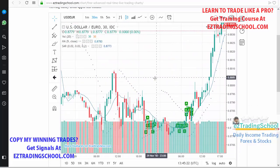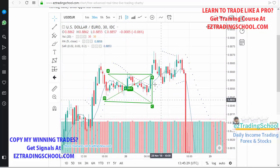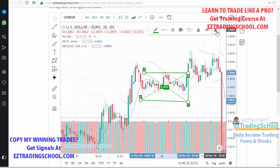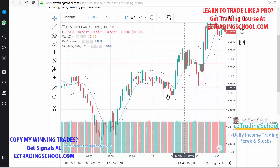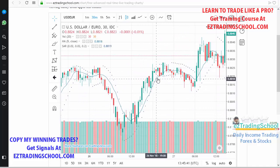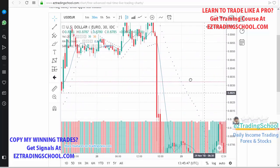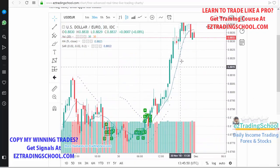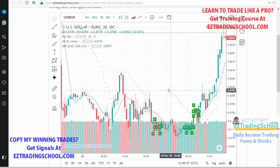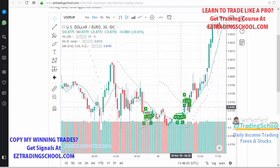Now, one thing to note is that the parabolic SAR and the trend line are correlated to each other. So what that means is that the trend is the biggest indicator, and sometimes you can see the dots and the trend line are on top of each other. So what that means is they're so close that they're actually on top of each other, so in line. But sometimes, because the nature of the formula for parabolic SAR is different, it is offline, and now it is in a different direction.